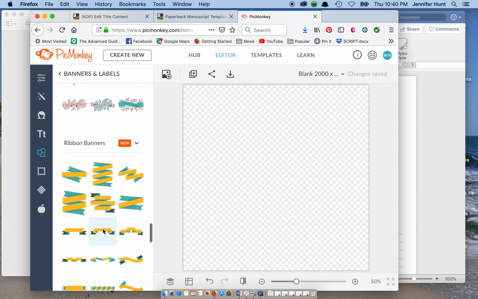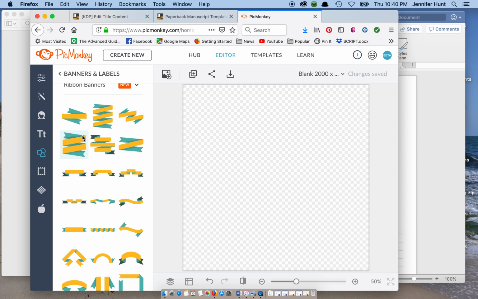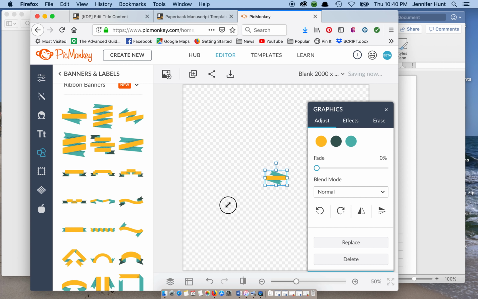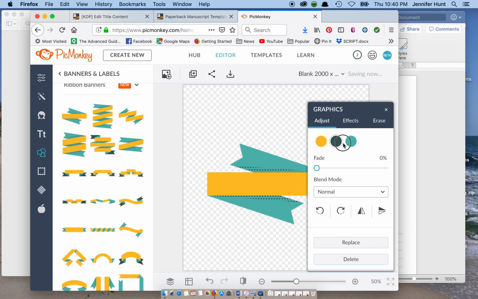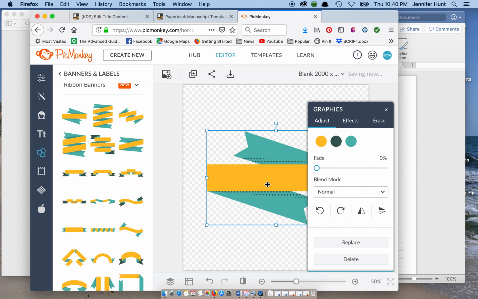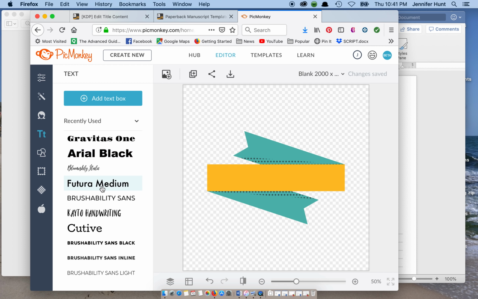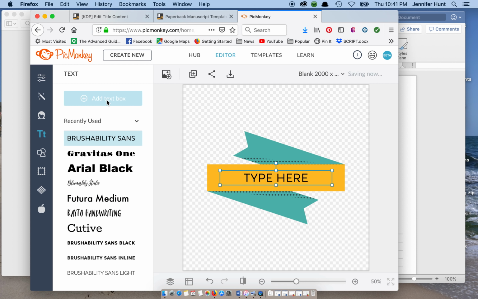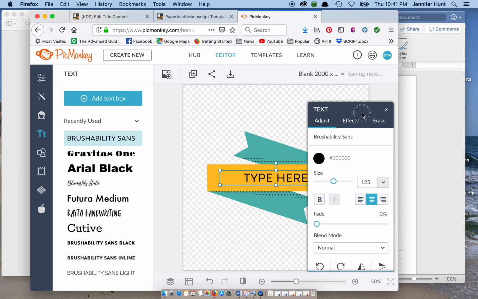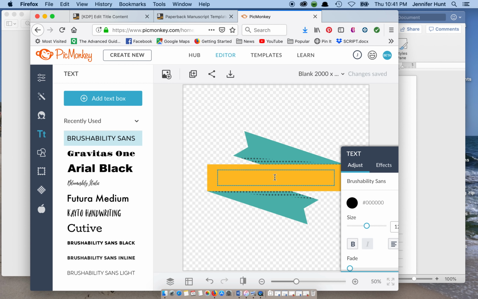And then these are blank, and then you can put text on them. So if you chose one like this, I'm just going to show you. This is just so quick and easy. Now, granted, these are color, so it's going to be in grayscale. You can leave it like this, and it will just print in grayscale, even though your PDF will be in color. Or you can change these to be black and white colors. So if this is what you wanted to do and you wanted to put text on here, you would need to go to the text tab and choose a text. Click add text box. You can edit the text once you're in there. You can edit the font.